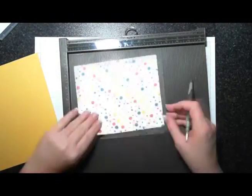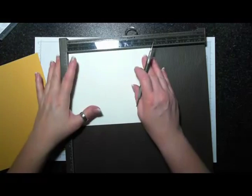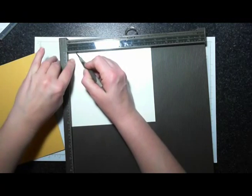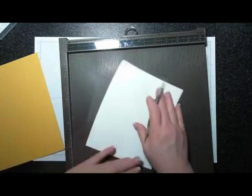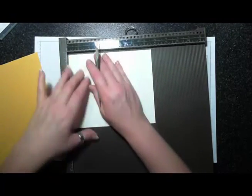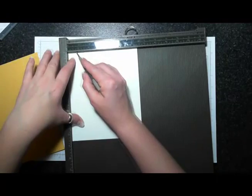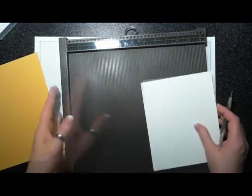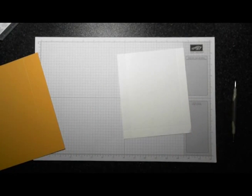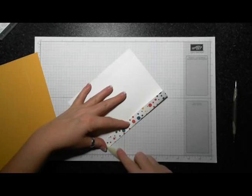So when we're going to the lid, and maybe I'll do it on this side so you can see better. We're going to do 3/4 of an inch, and I'm going to use my big knob on my stylus just so I don't tear the paper. And we're going to go 3/4 of an inch on all sides here. Don't worry about writing things down. I'll have it all on my blog, sunstampin.com. All right. So now we need to fold our score lines. I'll do the lid first.